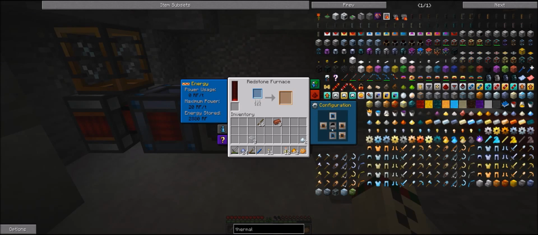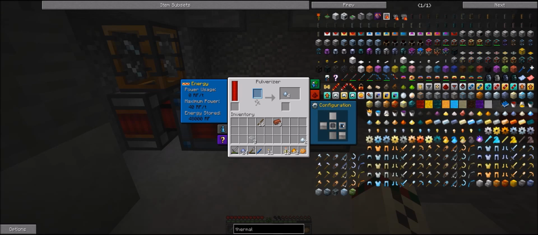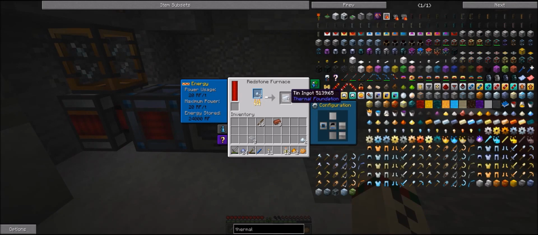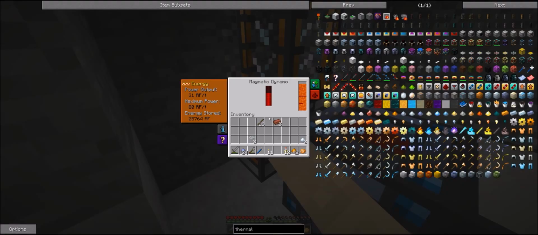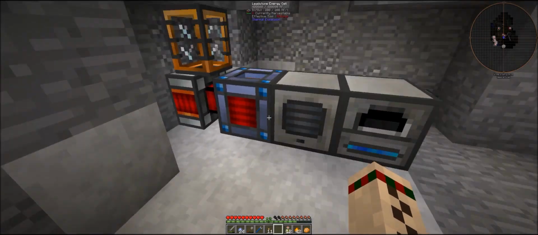We're going to go into this, the configuration GUI, and if you shift click on the middle, it just clears all of them, and then you can set it up as you want. So I'm going to put this one blue, this is the input, and then on this, I'm going to put the output, everything on this side. And there you go, it shoots straight in, starts cooking it for you. We're going to have to go and get some more lava soon. I've got a plan for that though.